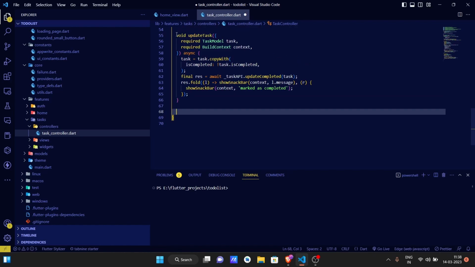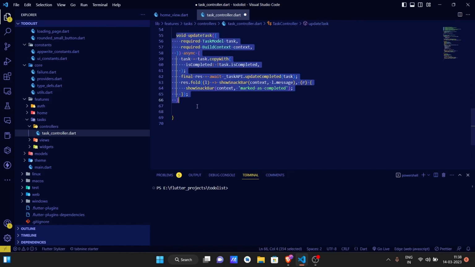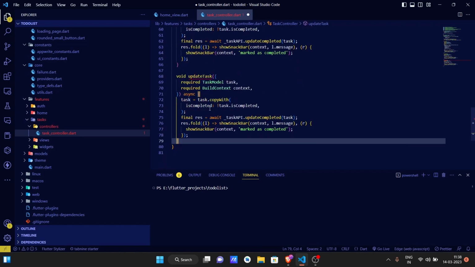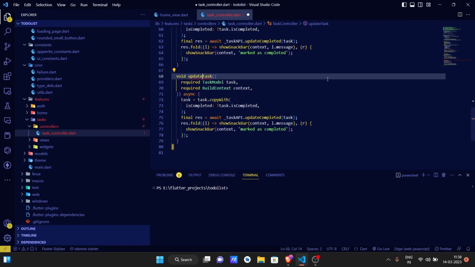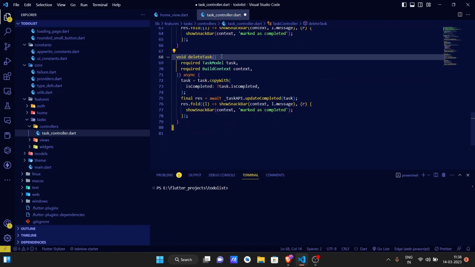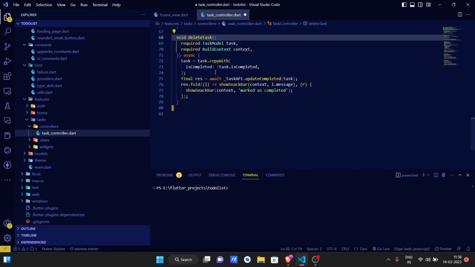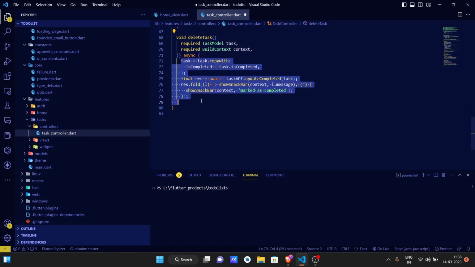Now just like that, void update task, we need to implement the delete task. So void deleteTask, BuildContext tasks, everything, it is also async. Now to delete the tasks, we need a try catch block here.